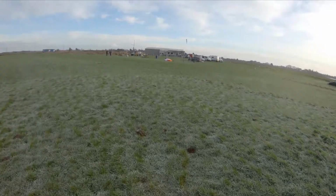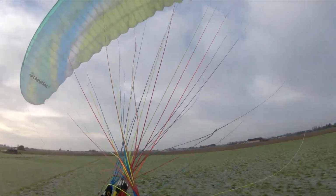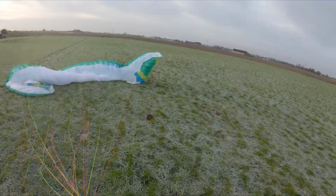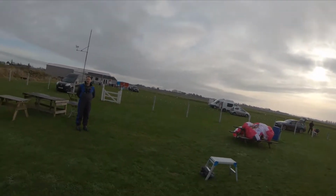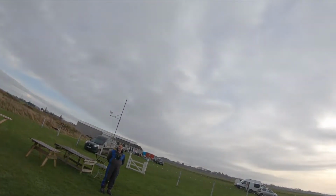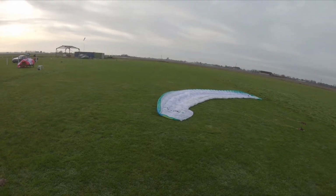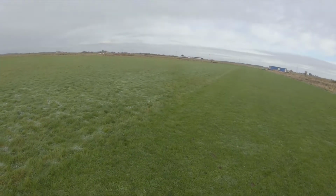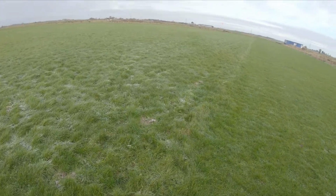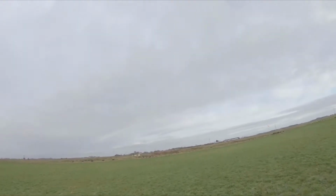So it turns out that the Bulldog Paramotor has a tensioning cable that holds the net in place, and there's a little hook underneath, and the loop, or the little eye that goes into the hook, wasn't quite seated correctly, so it had come undone as I took off, and that meant that the tension around the netting had come away, and the prop had hit a little bit of the net and cut it. So luckily I had some zip ties, did a quick field repair, fixed the net, and had a coffee, and then came back about half an hour later, and here's my 3rd attempt.